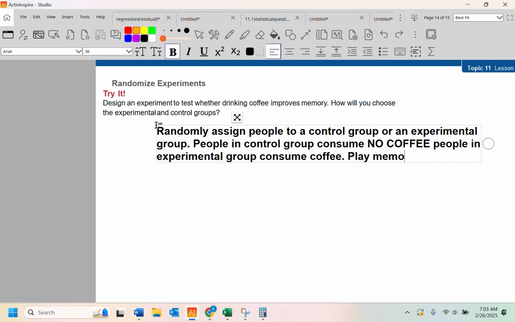Then play memory games with both groups and compare results. A lot of this depends on the simple things too, and you have to do some randomness because a lot of people have ADHD and they probably need the coffee because it'll actually make them act more normal. Then you have people like me who are just tired 24/7. I need the coffee too because I'm tired. I know caffeine helps with me.